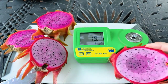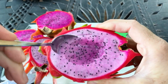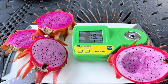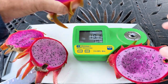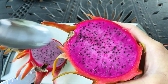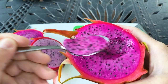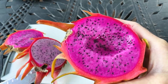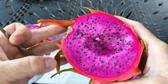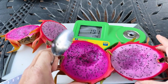21.5. Mmm. Wow. I really like this fruit. This is definitely my favorite one to date. Unless this beautiful Dark Star does better. Let's see. Mmm. That's really hard to pick. I think I'm gonna have to call it a draw.